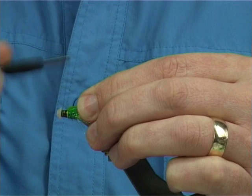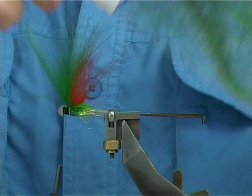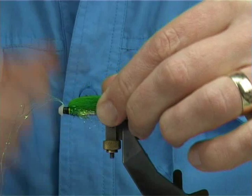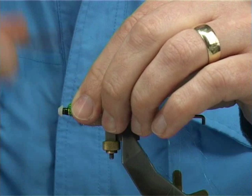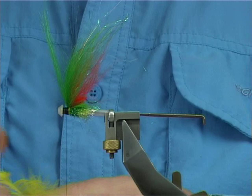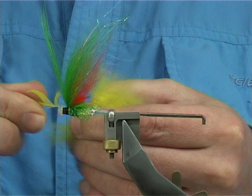Then you get a bit of flash. This is wing and flash in Green Highlander. You put this into the wing. It's in the hank form, so you get the length. All I'm doing is catching some in my side, taking it to the other side, your side. Then coming up, cutting it the length of the Arctic Fox. You could tie it in by the tip, which at times I do, or you could tie it in further down. I'm just going to tie it in at the butt end.